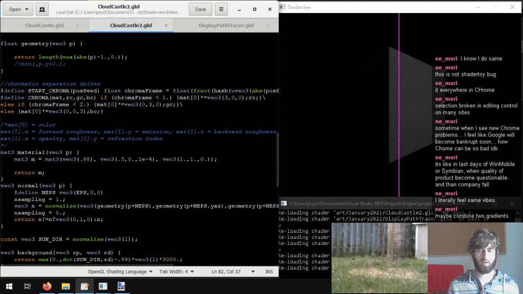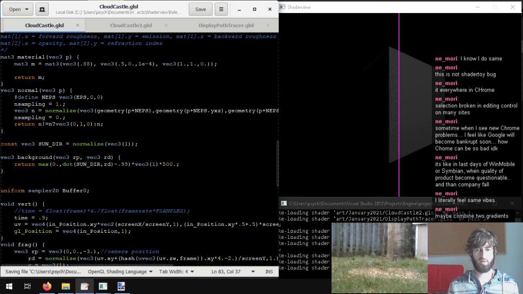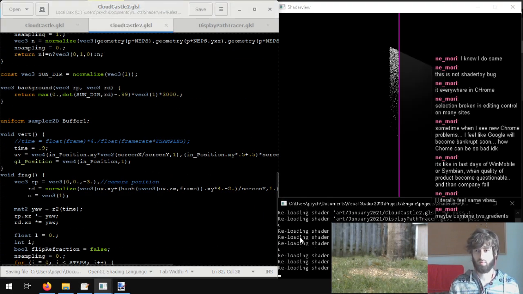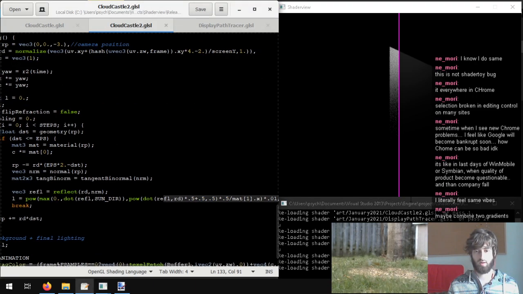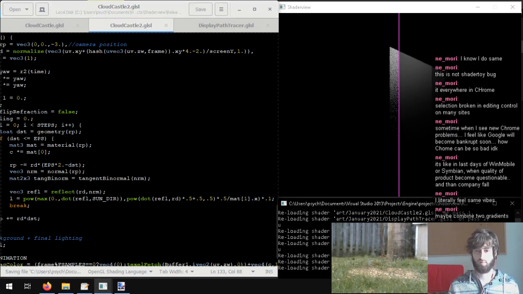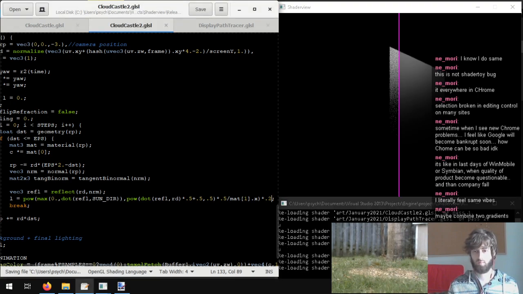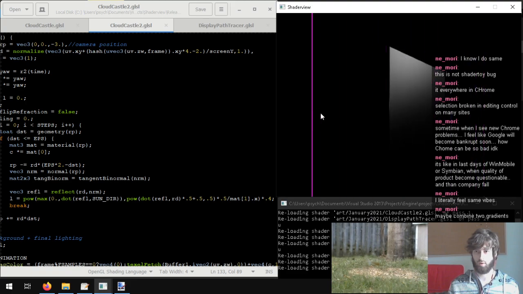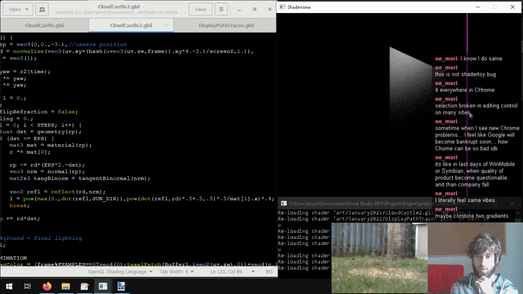So let's check a higher roughness again, 0.02. I think it is working. The gradients are definitely super close.